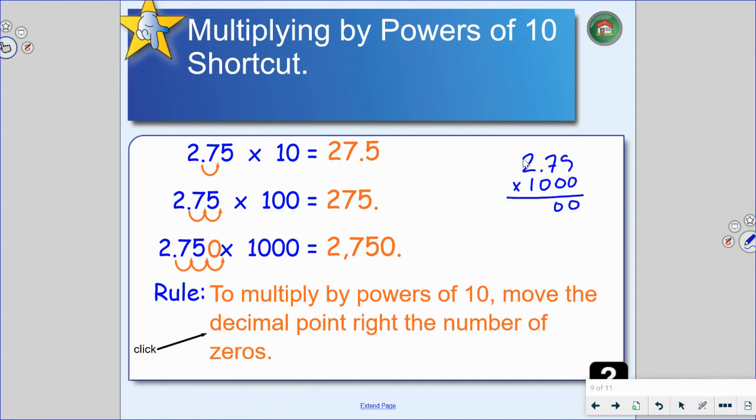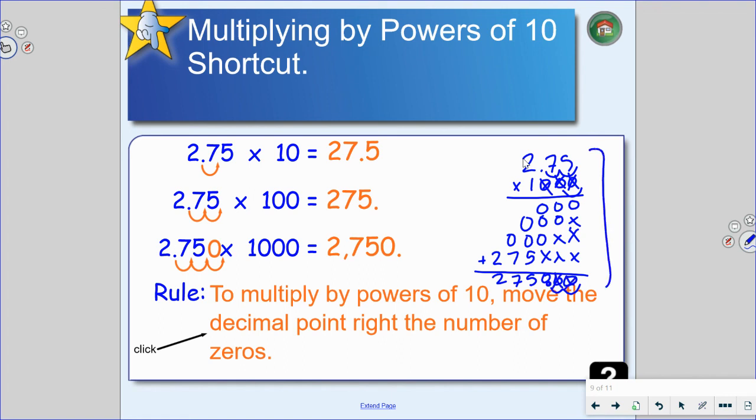0 times 5, 0 times 7, 0 times 2, hold your place value. Okay, Mr. Callan, I get it. 0 times 0 times 0. So, okay, hold the place value. And then we get the 1 times 5 and the 1 times 7, the 1 times 2. And by now you're getting kind of annoyed. 1, 2 place values. So all that work gets crunched down into move it once, move it twice, move it thrice, move it 3 times. And that, ladies and gents, is a powerful shortcut.